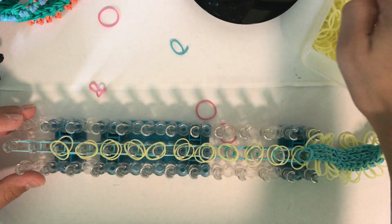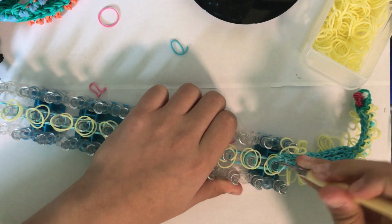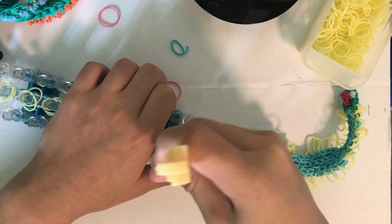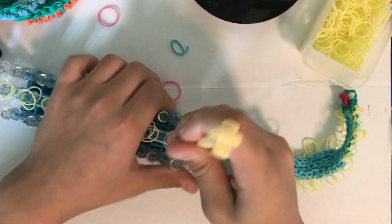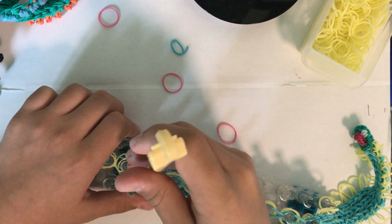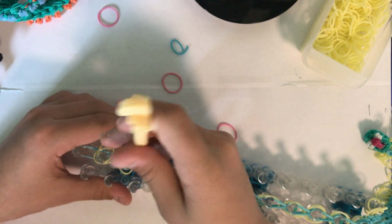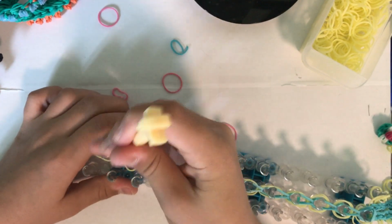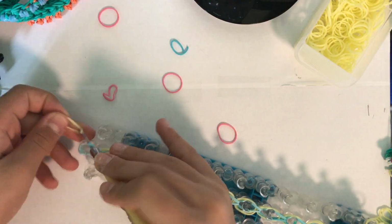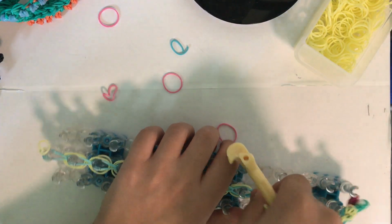And then the last 2 going right here. Now I can loom this up. Make sure to avoid the stripes and the yellow bands. Just go under them. And when you're at the end, get 1 yellow band and tie it off. Now you can gently take this off of the loom.